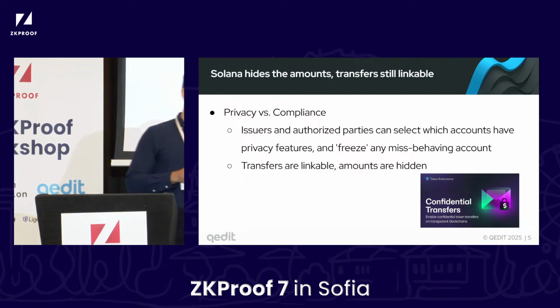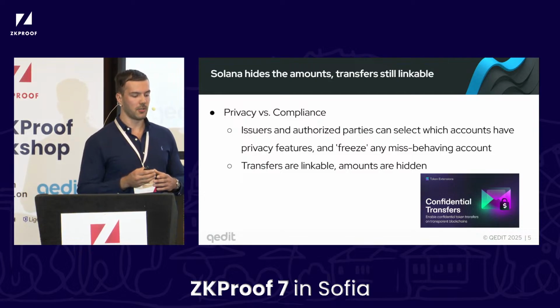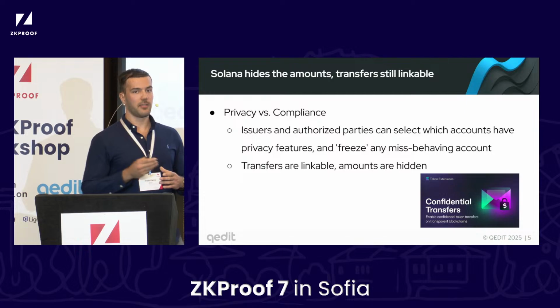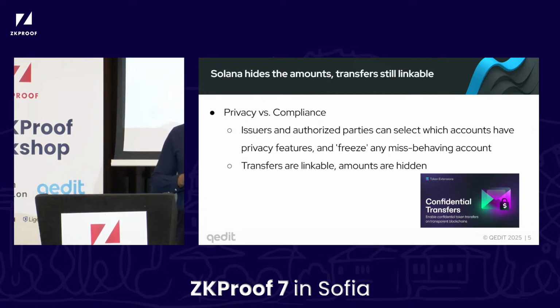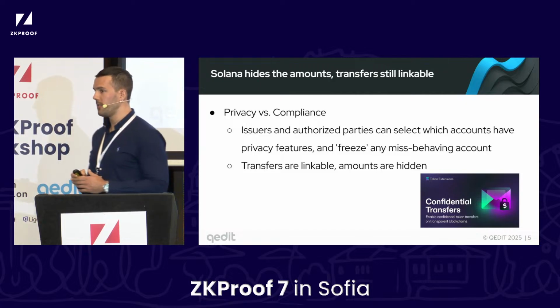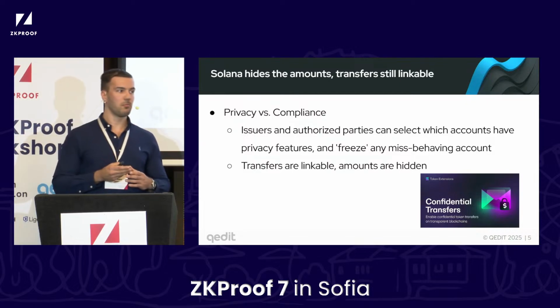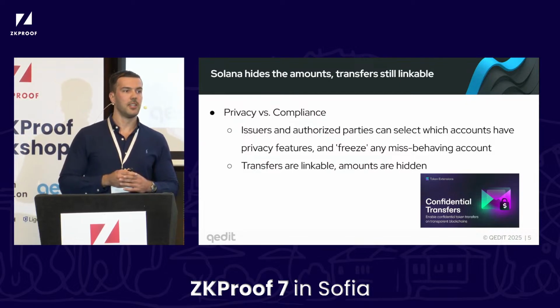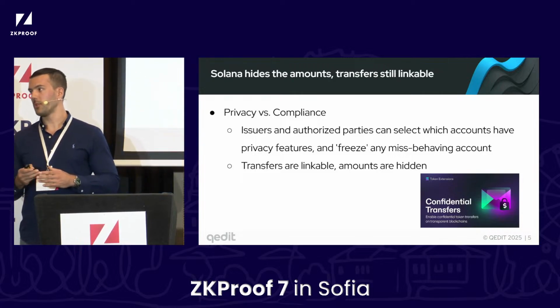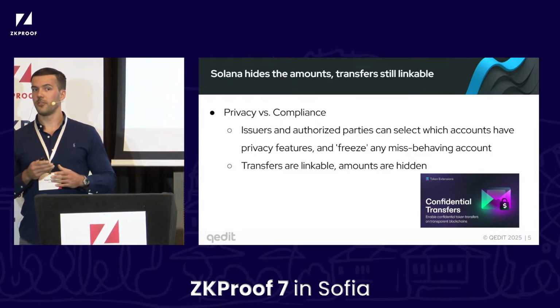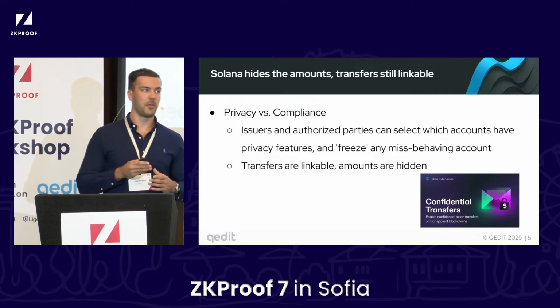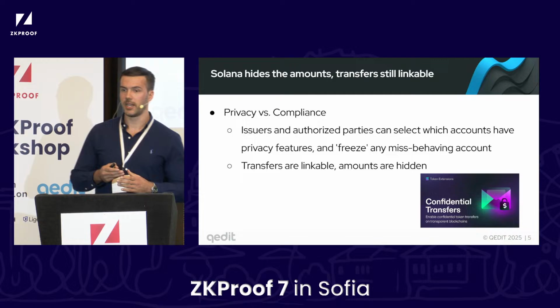In terms of the tools that we have for the compliance part, the issuers and some authorized parties can select which accounts will have those confidential transfer abilities. When an issuer creates a token with the Token-2022 contract, he can decide whether to allow confidential transfers to everyone or to no one, and then enable it specifically for some specific accounts. So this is one tool that we have in Solana to enable compliance.